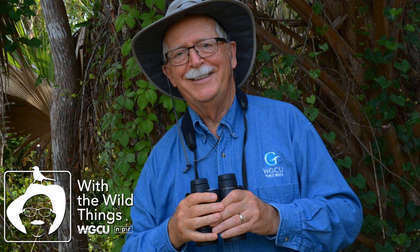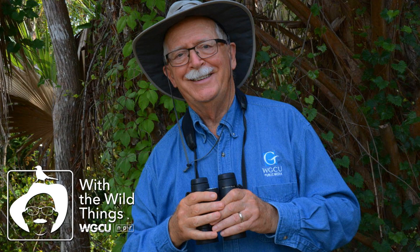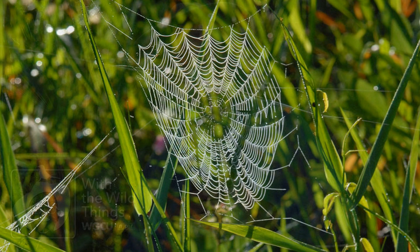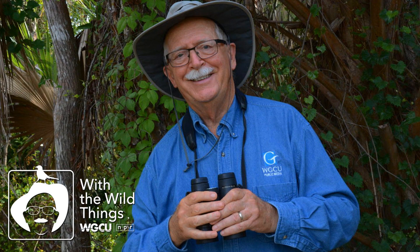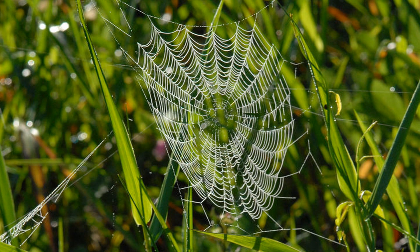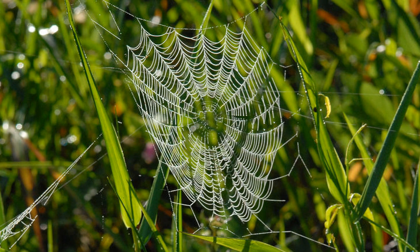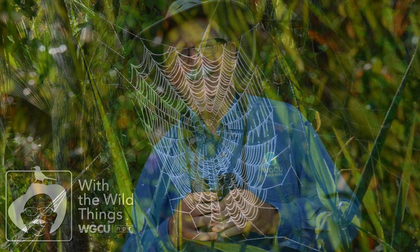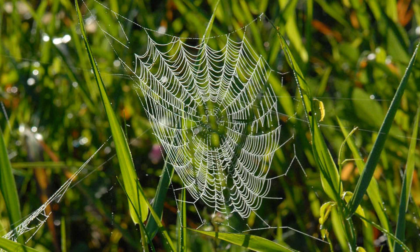One of the most distinctive of Florida's orb-weaving spiders is the spiny orb-weaver, so named because of the six large, black-tipped, red, thorn-like spines that extend from around the edge of the female's body. The female is often strikingly shiny white above and mostly black below. She encloses her eggs in a silken sack and attaches the sack to the underside of a leaf near her web. Male spiny orb-weavers are smaller than females, gray above instead of white, and lack the conspicuous spines. They tend to hang from a line of silk suspended from the web of a female, perhaps taking advantage of small insects captured in her web, and certainly waiting for the opportune moment to mate. Spiny orb-weaver spiders are found in the tropics and into the southern United States, from southern California to Florida and north to Virginia. Spiny orb-weavers are harmless to humans and a real gem to discover.